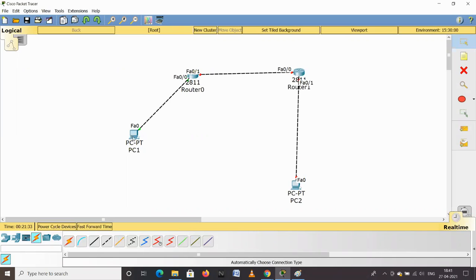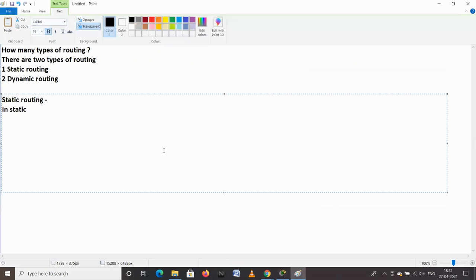So it is our one network and two network and three network. So here we have to use routing protocols, because if we haven't any routing protocol, then we cannot communicate to different networks. So we have to use routing protocols if you want to communicate to different networks.